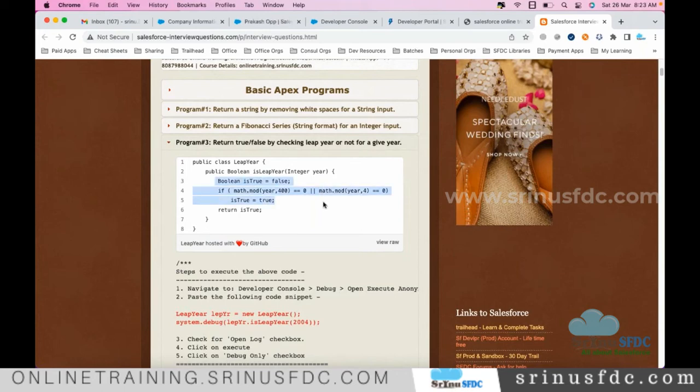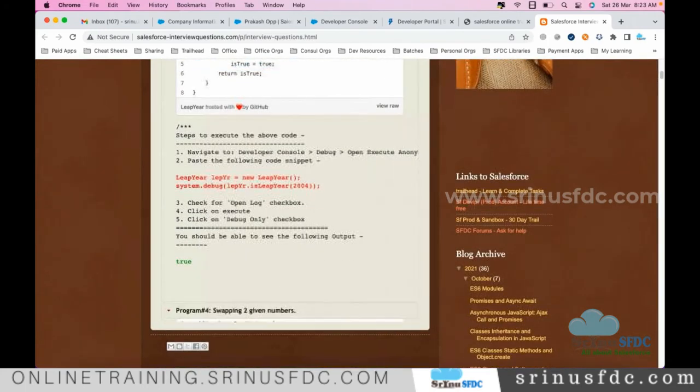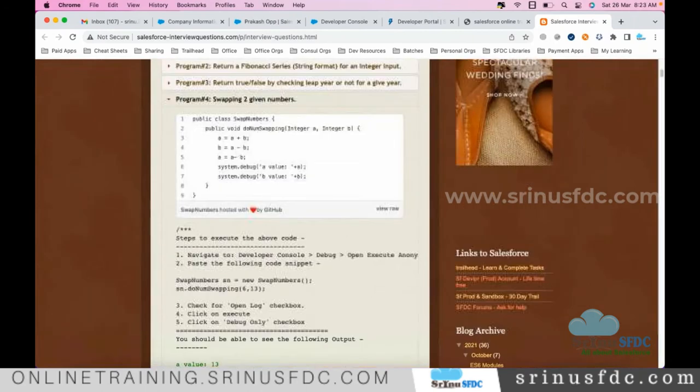So here they are using the conditional statement. One more example, right? So maybe they are adding and they are swapping the numbers. Yes, so now, a value, b value. So you know about this, to print in the debug.